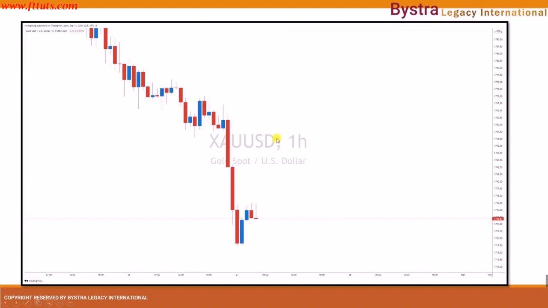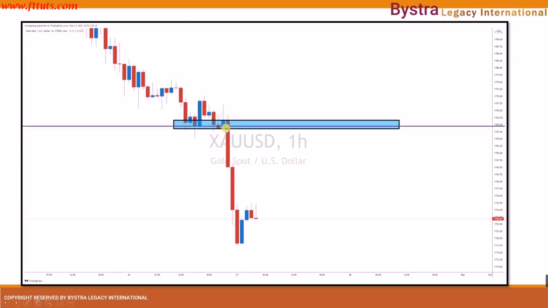So here I have XAU USD on a 1 hour time frame. Can you guys spot the drop base drop in line with the capital letter V? Okay, now let's have a look. So here I found a drop base drop, with the capital letter V inside the drop base. So I mark the capital letter V with a horizontal line, which will be our pending order for sell limit. Then next, what should we do?